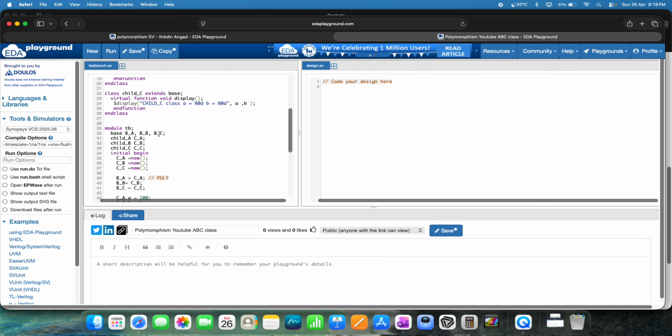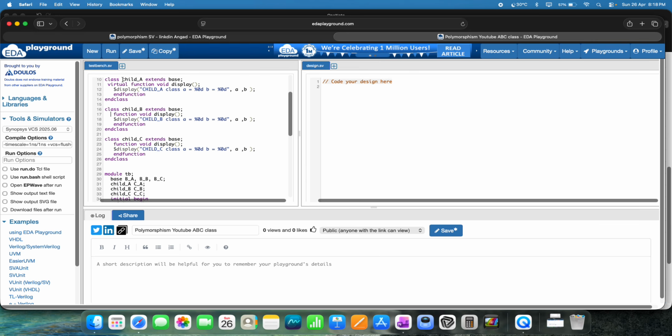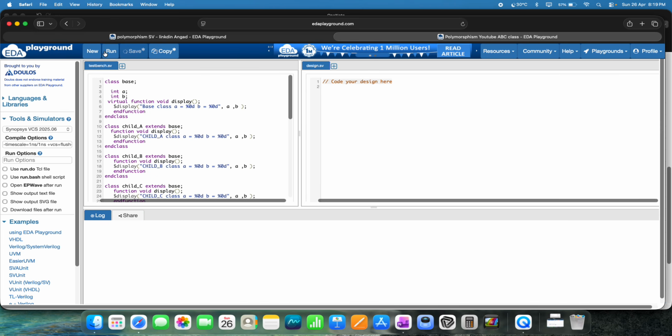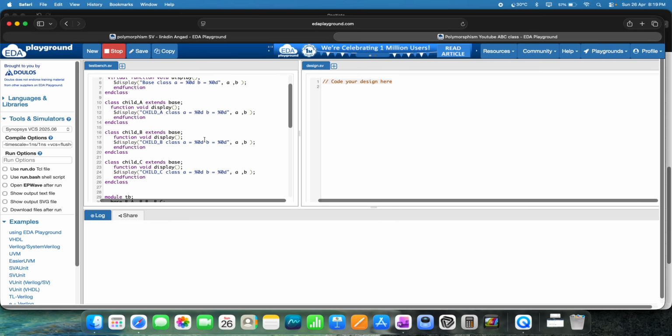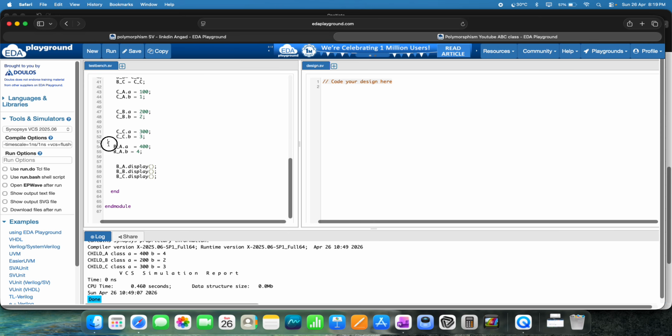And one more thing I wanted to add here is I forgot to remove this virtual from the child classes. Now let's remove this child class virtual method, and we'll see what the output says. As of now there is no impact, meaning we will get the same outputs as we saw earlier. Child class A will have the value 400, B as 4, and similarly for child class B the value of A will be 200 and B is 2.